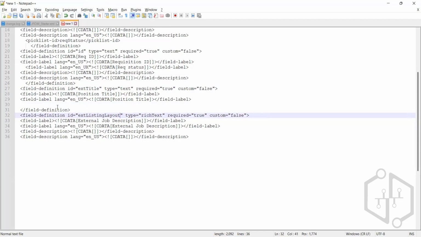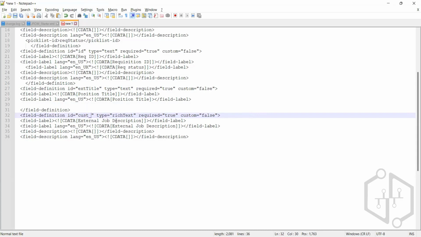So for identification purposes, normally what we do is start the name with use underscore. We're going to give one ID for identification.